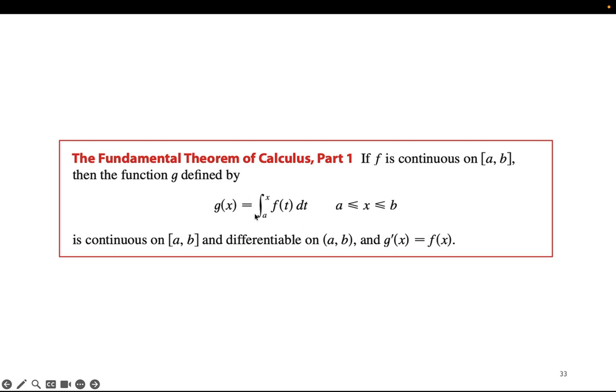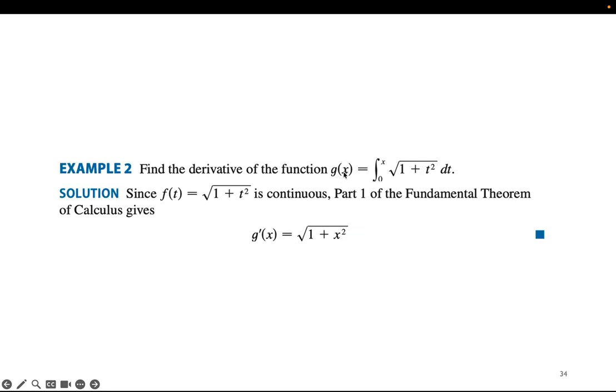In other words, anti-differentiating, or taking the definite integral up to x, is kind of the reverse of differentiating. Because if I anti-differentiate and then differentiate, I get back to the original function f. So anti-differentiate, differentiate, cancels out. Kind of like multiply and divide. If I multiply by 8 and divide by 8, I get back to what I had earlier. If I add 7 and minus 7, I get back to what I had earlier. If I integrate and then differentiate, I get back to the original function. So this is the major theorem of calculus.